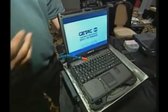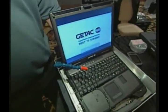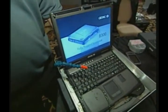Now, how does this work? Why does this happen? Well, we seal this product. This product has a magnesium alloy shell, which is what allows it to be dropped, shock resistant, vibration resistant. The hard drive is mounted in a shock resistant casing, and it is completely sealed. So it allows it to have the water hitting it without there being a problem.